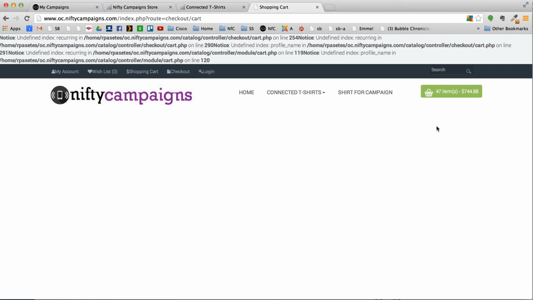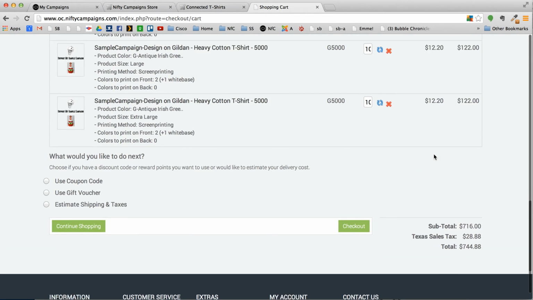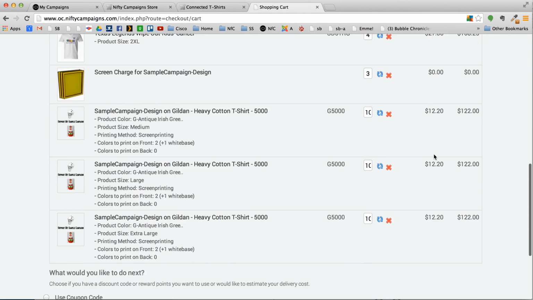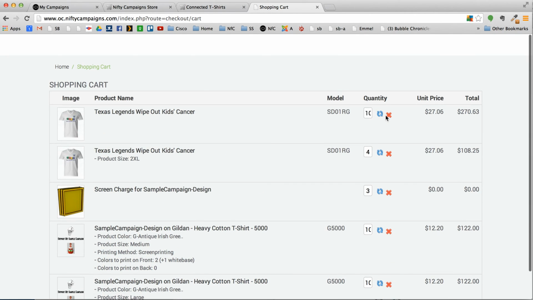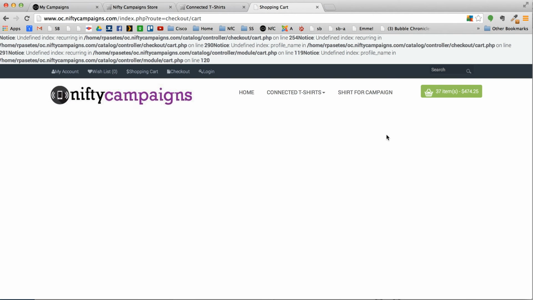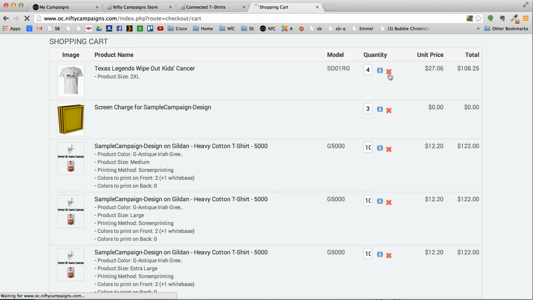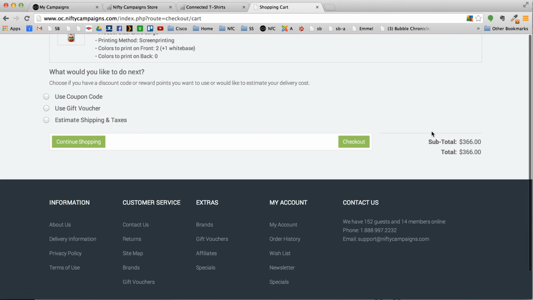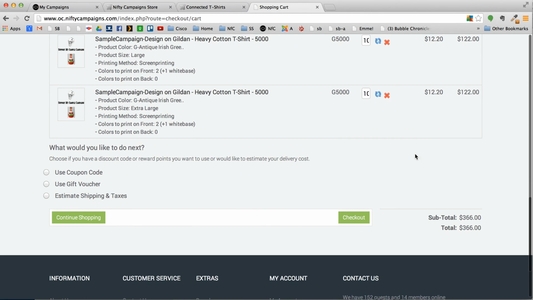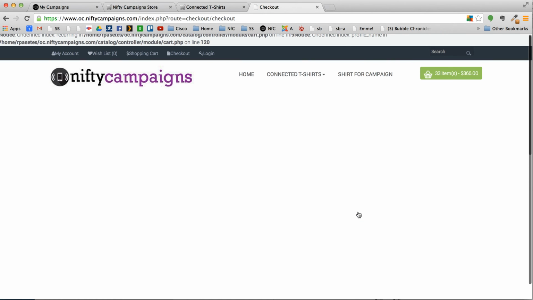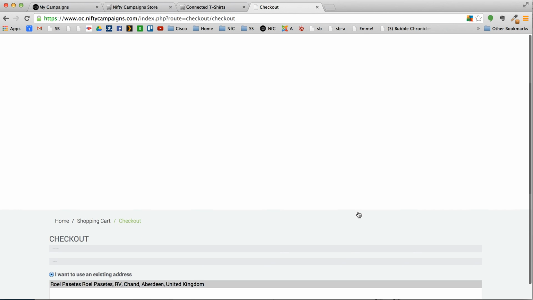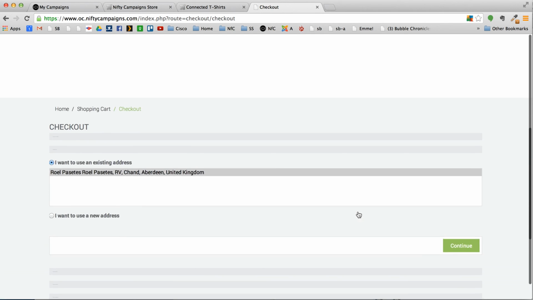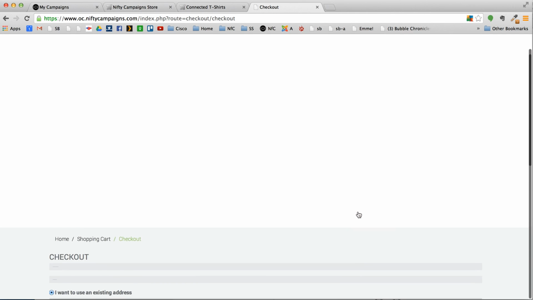So anyway, at this point it's just a traditional shopping cart, and you click to check out, basically. So let's go here. Yep, I had lots of other things in my cart that I will be removing. There you go. So $366 was the total, and we can go ahead and check out. I'm not going to go through this process, as it is pretty basic.